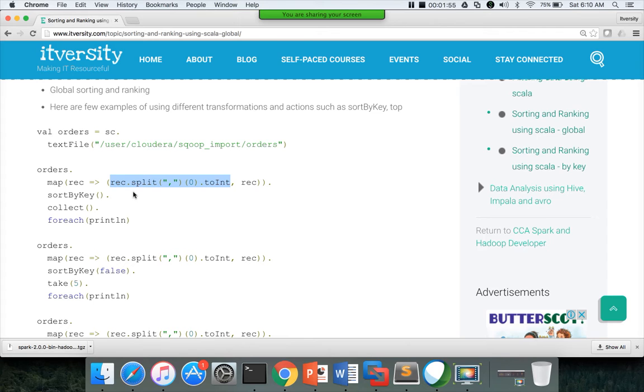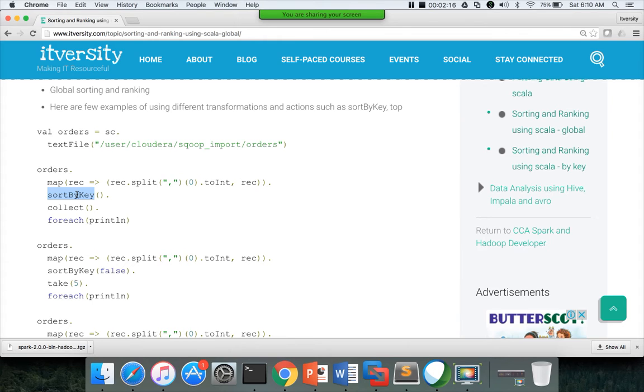If you want to sort on order status and some other column, for example order status and order date, you have to make both order status and order date the key, and then apply sort by key, and it will perform the secondary sort based on order status first and then order date.